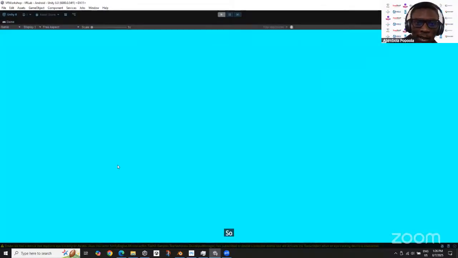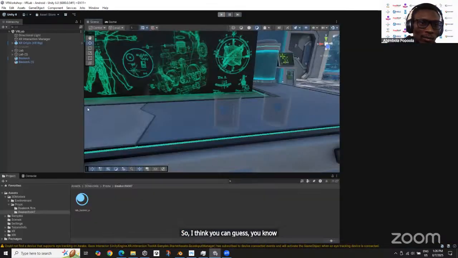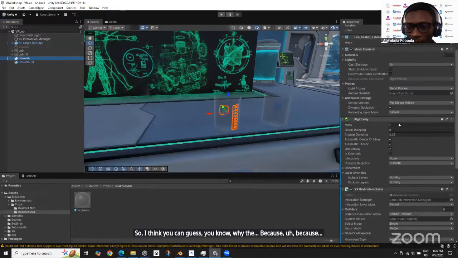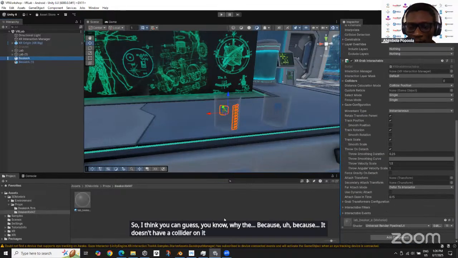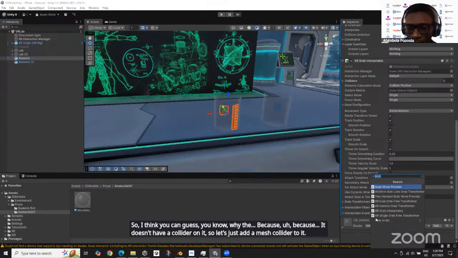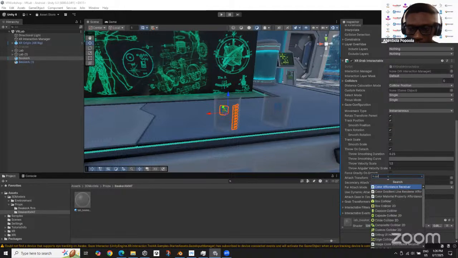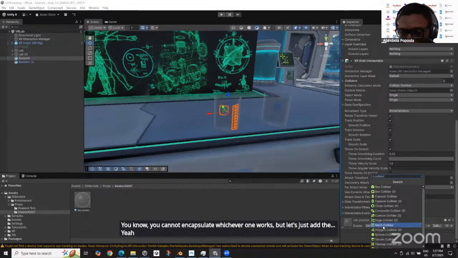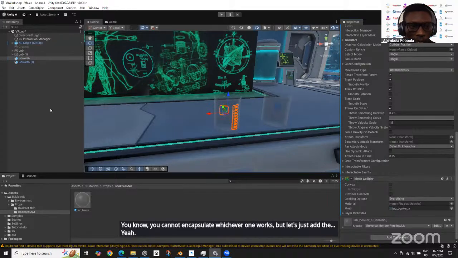So I think you can guess why the beaker fell: it doesn't have a collider on it. So let's just add a mesh collider to it. You can add a capsule collider, whichever one works, but let's just add this collider.